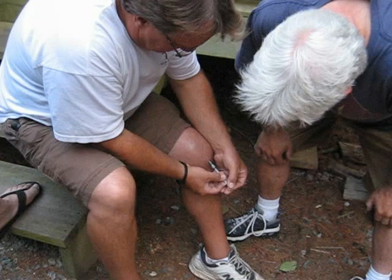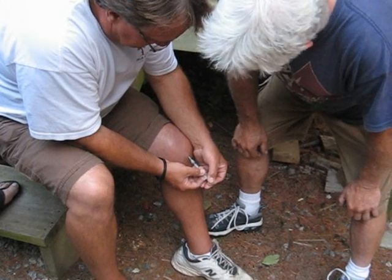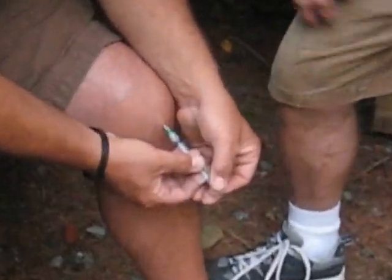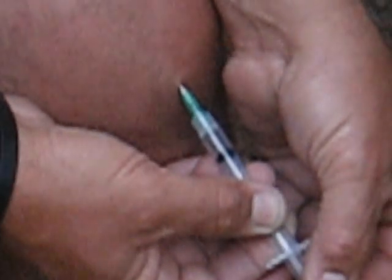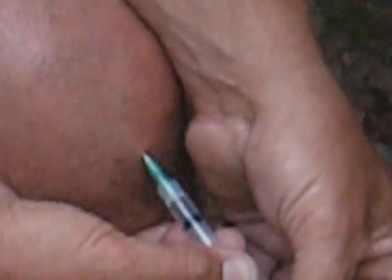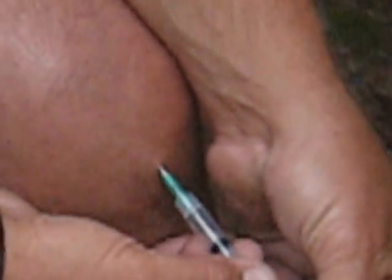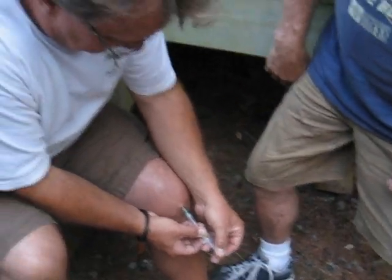It hurts when you get it all the way in. If you go too fast it will. I got pressure on it now, so if it starts draining it'll go — but the hole in that needle is so damn small. Nothing. What if you pulled it out faster — would that make suction? It does have suction. Pull the needle out, don't push it back in or you'll push air back in. Nothing draining.